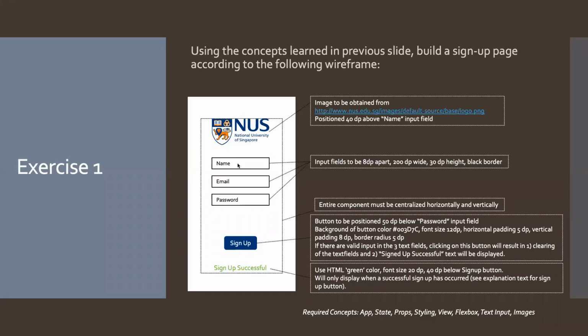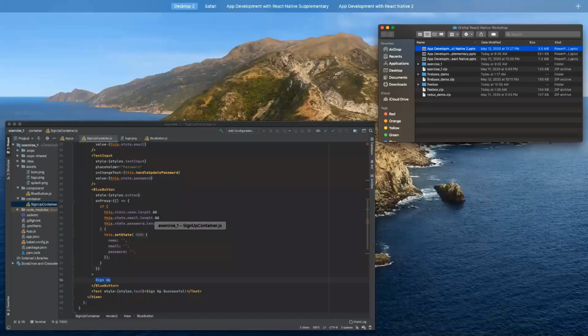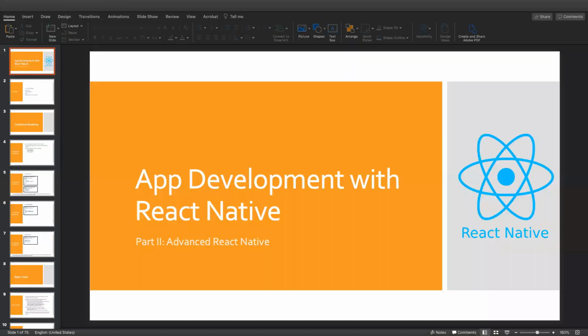So what we need to do is what we call conditional rendering, which is what I'll be covering now. This is really in part 2 of the slides, which I believe Dr. Zhao Jing will release after today's session.